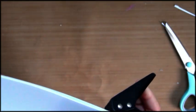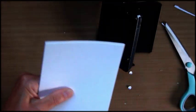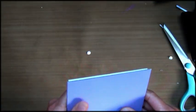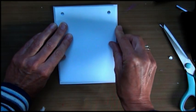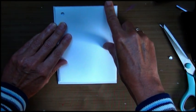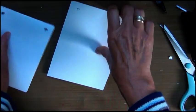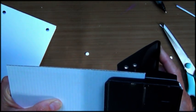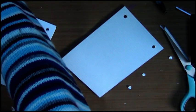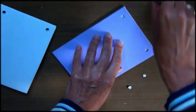This one can handle a little bit thicker paper, and just eyeballing it roughly in the middle and punch. You take your cover, put it on, measure so it's in the middle. This one is big enough to get my covers as well. That's one. Then take my back cover, do exactly the same.